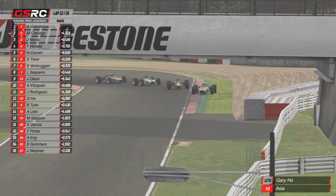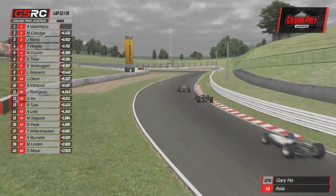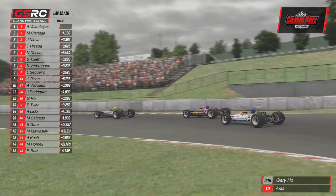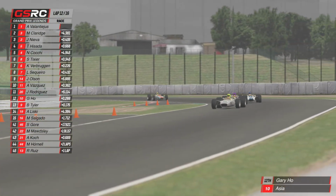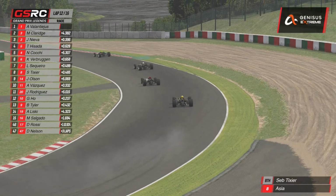I doubt it's going to throw him off, but maybe that'll keep him much better secured so that it doesn't hurt his driving. Meanwhile, coming out of the Degners, that's going to be Gary Ho maybe getting another one because Rodriguez was a little slow, but he's going to defend the inside. I feel like if Gary wants to take the immersion level up a notch, I mean, he was sitting there in shorts. That is way too comfortable. It needs to be about 140 degrees if he's inside the race car. But I guess these are open cockpits.